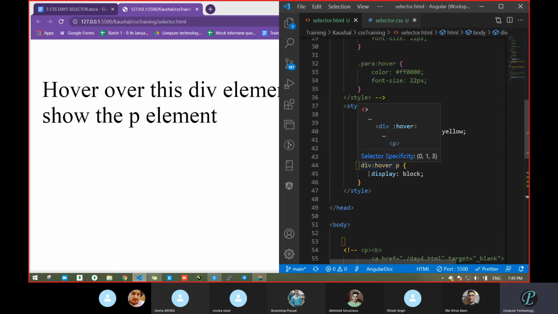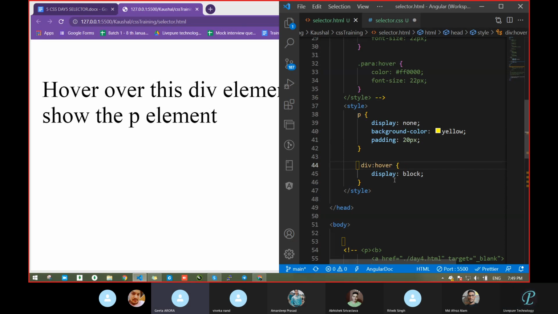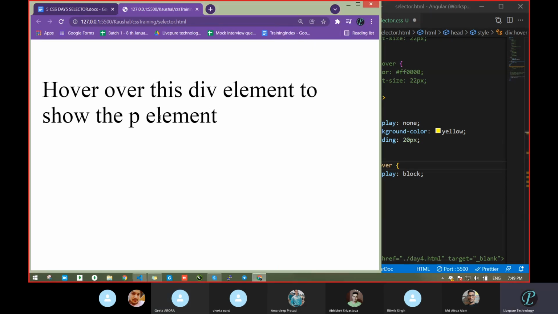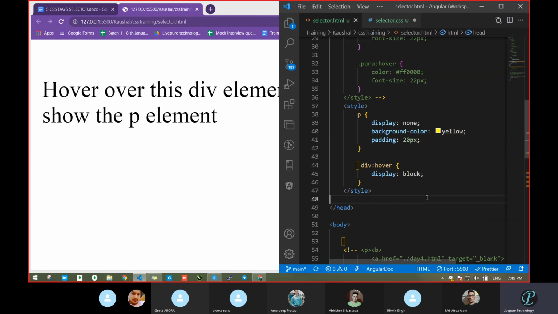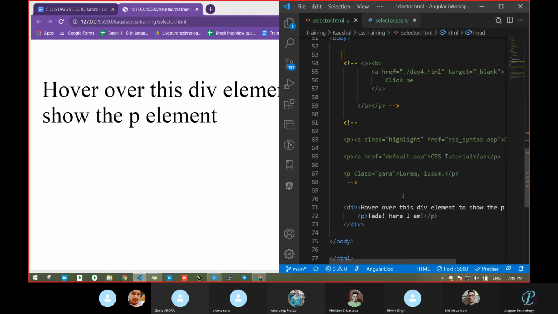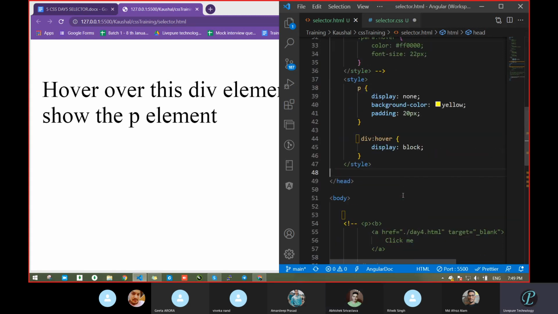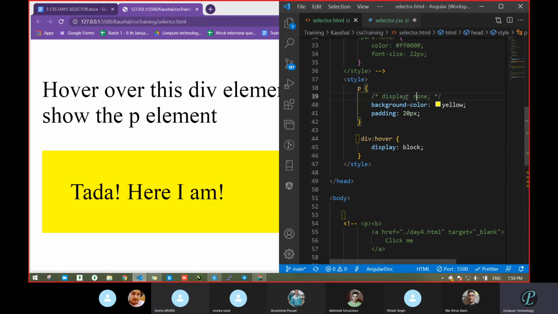It's not an issue. Div paragraph. Let's move this one. Div P. We are telling that when hover is on div, then display is block. But regarding display, I think we need to add something here. Yeah, it's blocking actually.